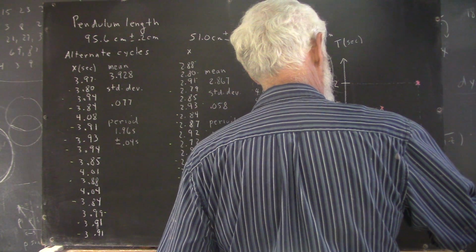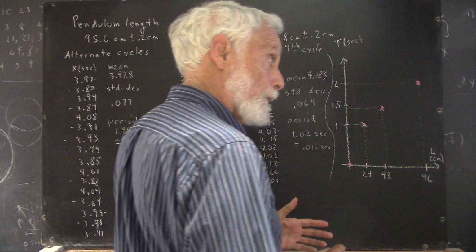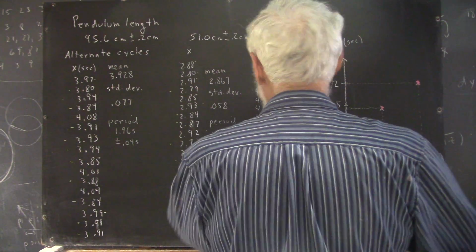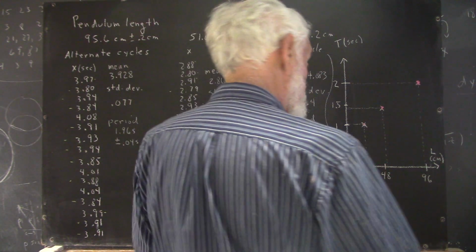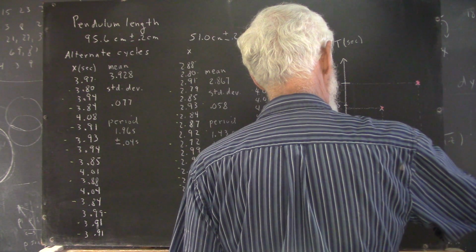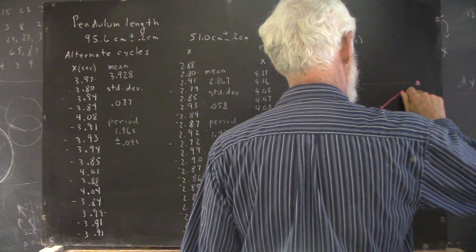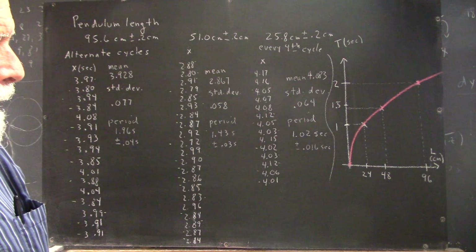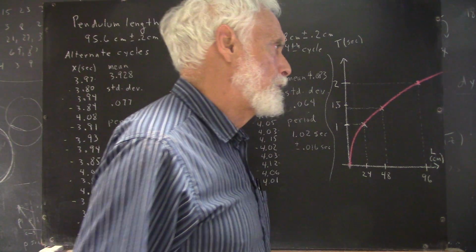And I'm going to draw then a graph through these points. I'm going to do my best to draw a nice smooth graph through these points. I've got one shot at this. I don't want to have to redo this. So, choking up here. Okay, here we go. Okay, I think that graph should work pretty well.